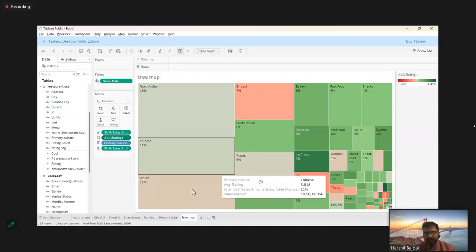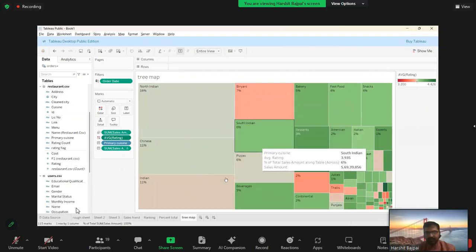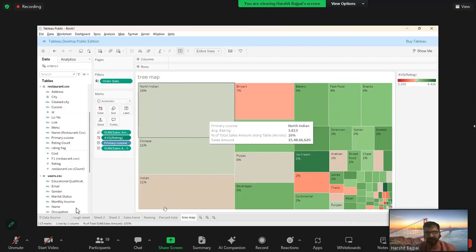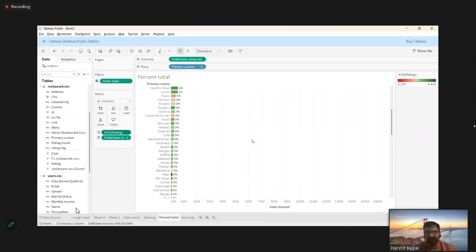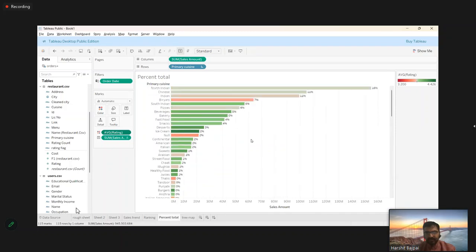North Indian, yes, just by the size of it. Here, by the size, we can't say that if we cover this many, half of it would be covered. We can't easily say that.